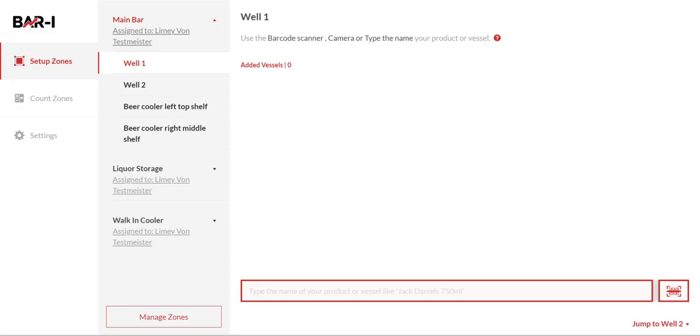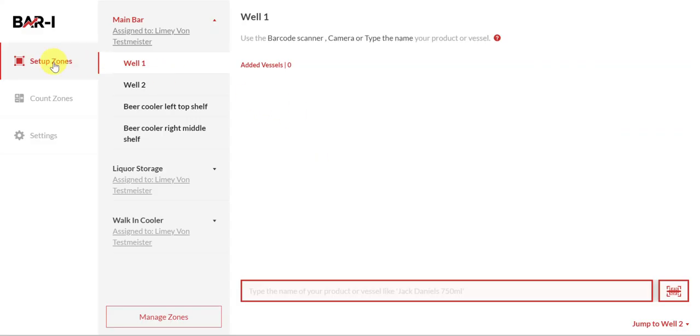And so in this video, we're going to show you how to set up the zones so you can count 500 items an hour, half the time it takes to count, while increasing accuracy and auditability. In terms of context, if you're watching this video, obviously you've created your account. You should have downloaded the device version for your laptop or iPad, and ideally ordered your equipment so that you can do this step while you wait for your equipment to arrive. If you're a complex bar, like a casino or hotel with multiple profit centers, you're going to split counts, you might want to watch the advanced version of this video after watching this, but let's jump in here.